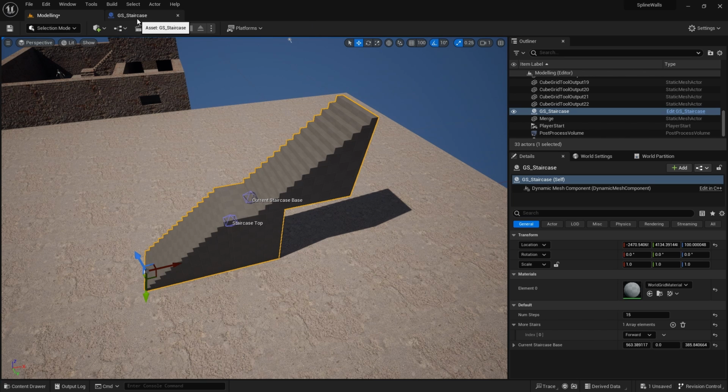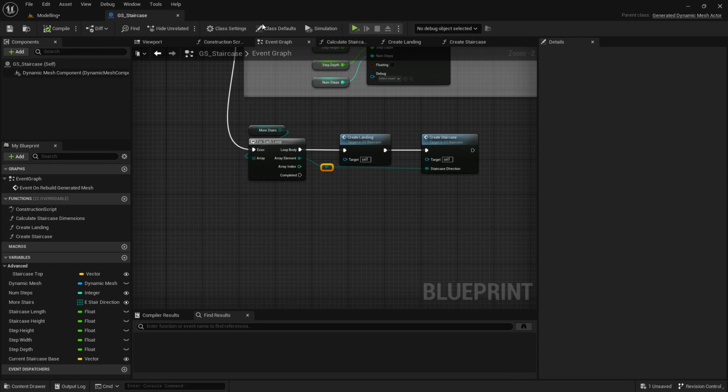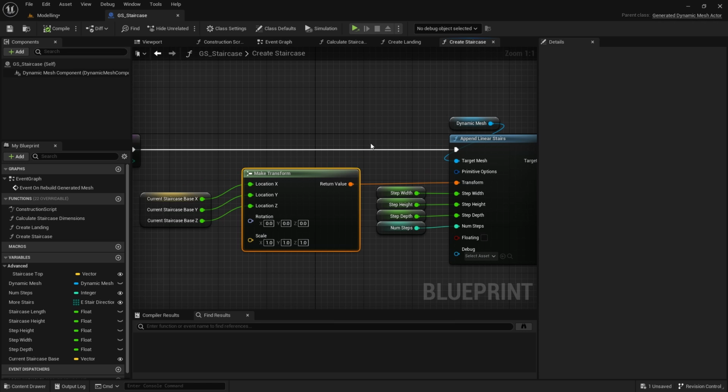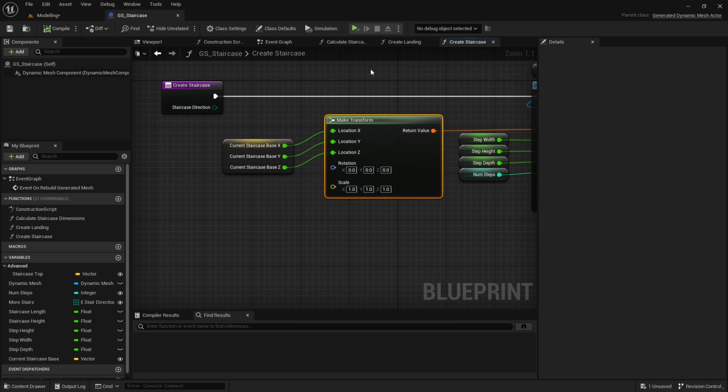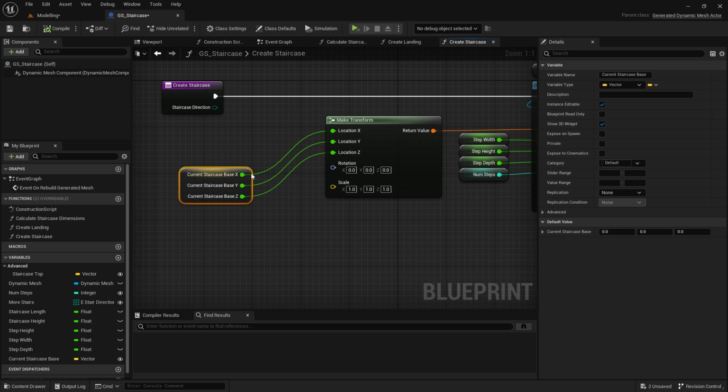So let's come back to the geometry script. Let's go into our create staircase section, and we need to do something between the X and the Y, but it's based on the direction that we're going in. So I'm going to create a function here to adjust the X and Y depending on the direction, because we'll be doing this a few times.